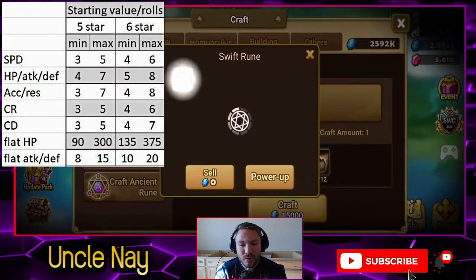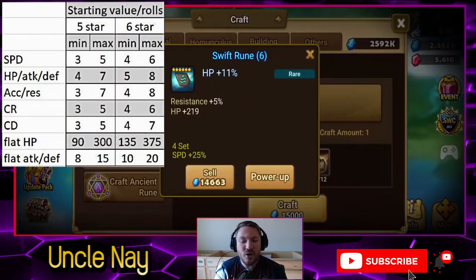Let's do another one. Here we have, this is an interesting one. Here we have a 6-star slot 6 HP percent rune with resistance and flat HP. Keep or sell. If you pulled this rune, would you keep it or sell it?